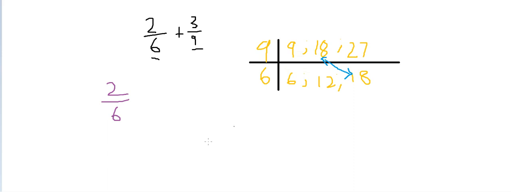Since 6 times 3 equals 18, we're going to multiply by 3 by 3. For the top and bottom, you have to multiply the top and bottom by the same number. Multiply the top and the bottom equally.